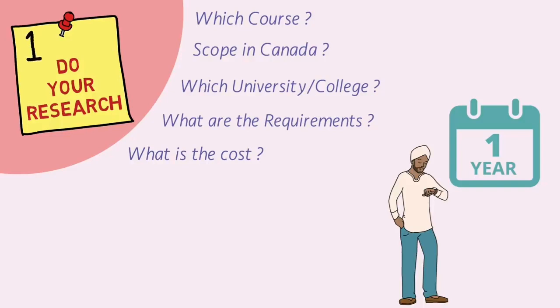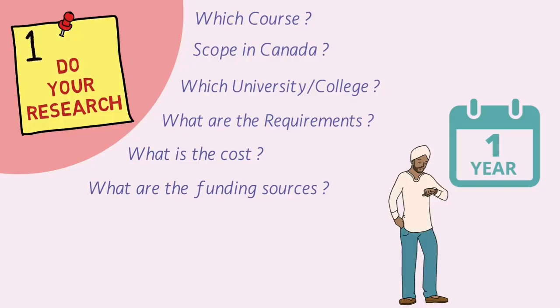You should be aware of the funding sources. If you're getting that money from your parents, let them know well in advance that you would need that amount of money so that they're also prepared. And talking of funding sources, you can also search for scholarship programs. There are various scholarship programs offered by the universities and colleges, so you should definitely check for those as well.